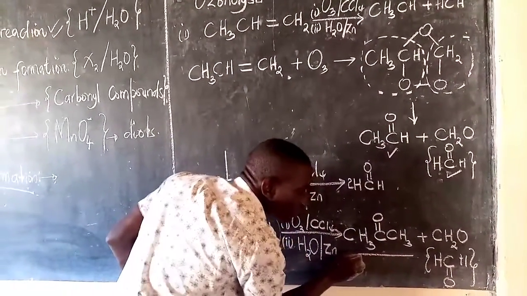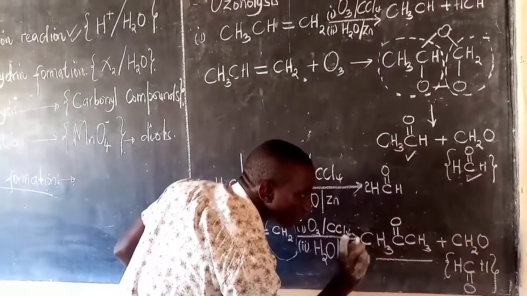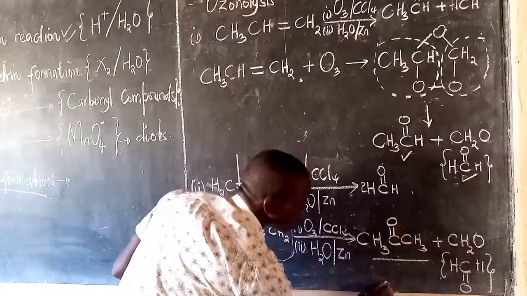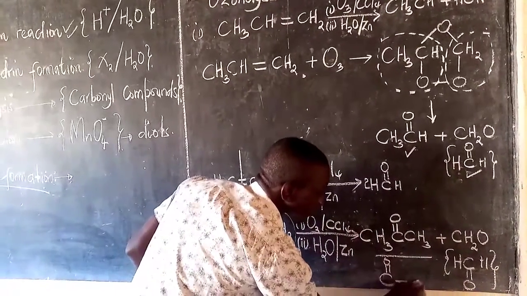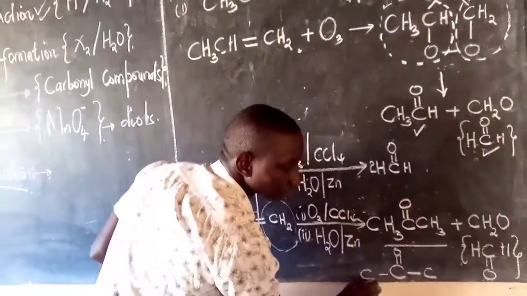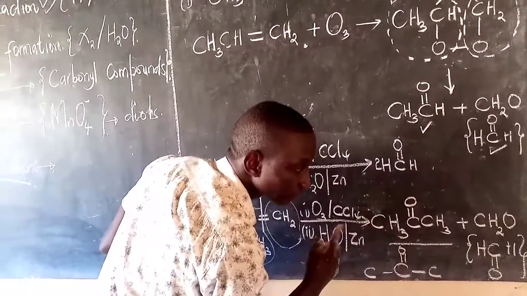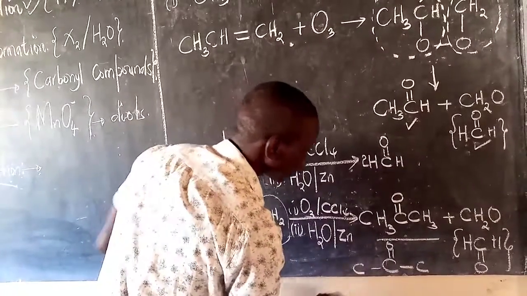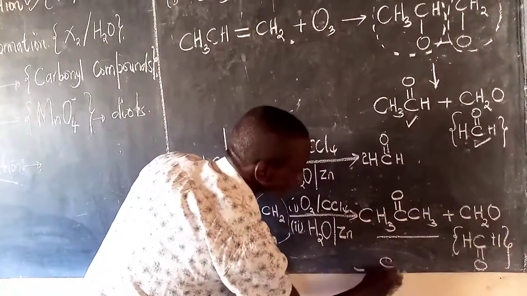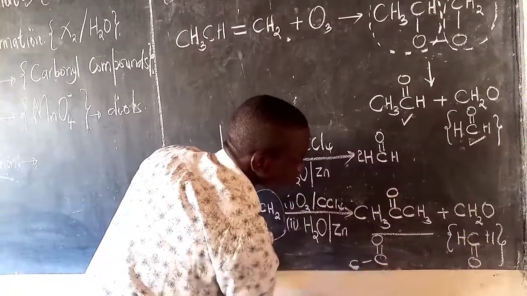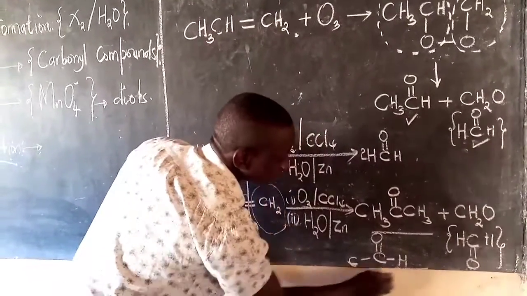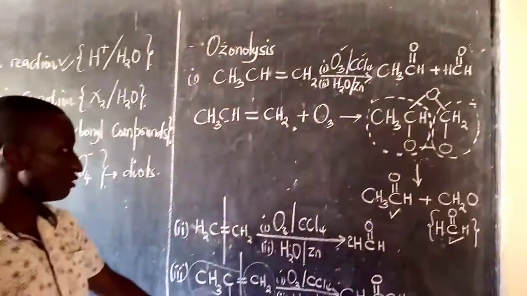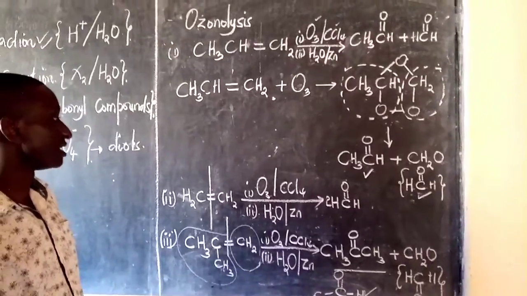Try to review what is a ketone, what is an aldehyde. Back to what we started with as we were introducing organic chemistry. When I see a group of that type with the carbon and the carbon, then automatically that is what? A ketone. Then if I see a group which has carbon, oxygen, and then hydrogen, then automatically this is what? An aldehyde. So that is the concept of ozonolysis in whatever we have done here.